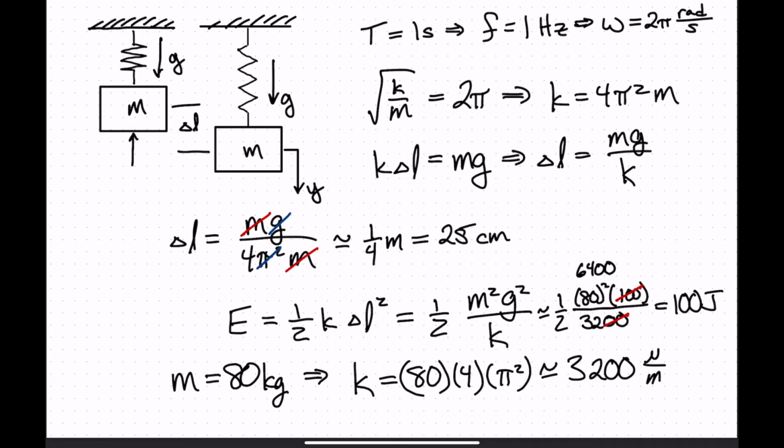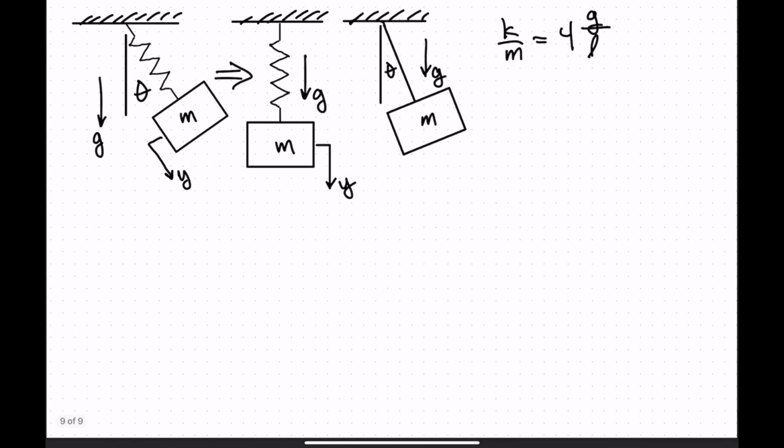Now let's go back to our original system that we were looking at for an autoparametric resonance to occur. So again, we know that for that autoparametric resonance, we need k over m to equal 4 times g over L. So you want to get an estimate of what values of L would be feasible. To do that, let's say that the swing takes 3 seconds to go through 1 cycle. So that is a period for the swing, T theta, of 3 seconds.